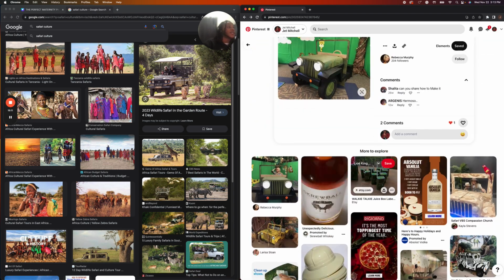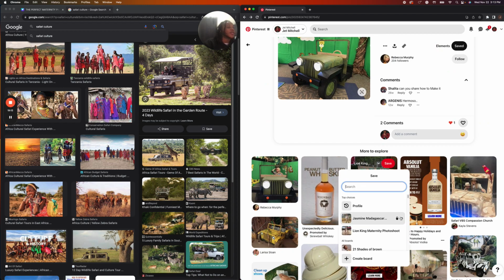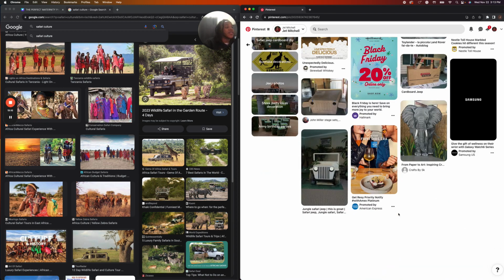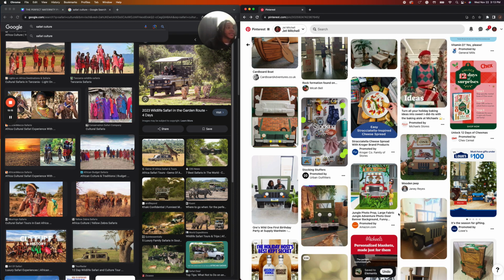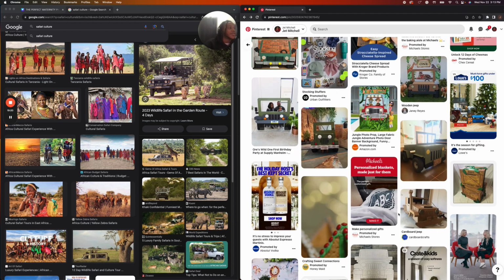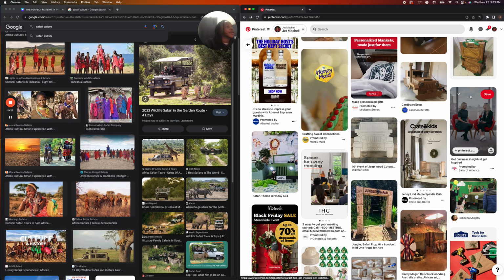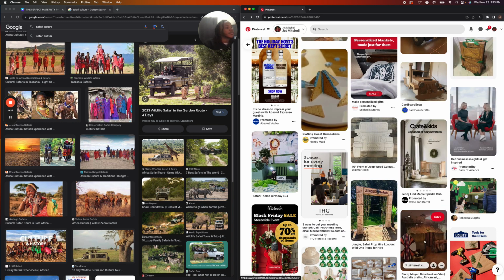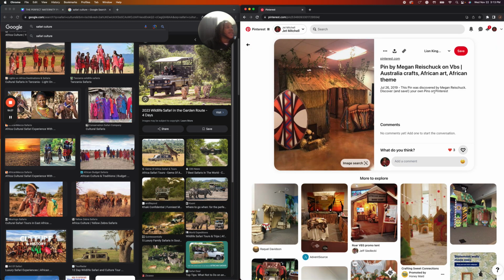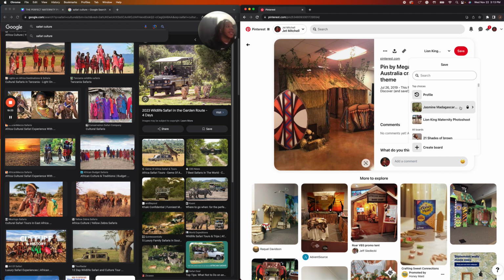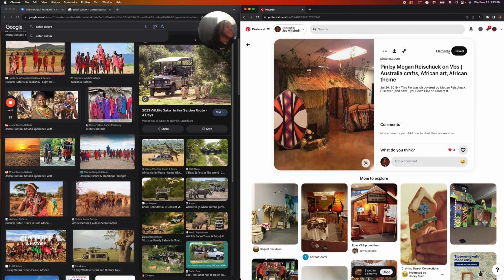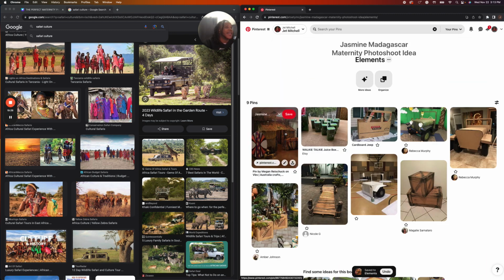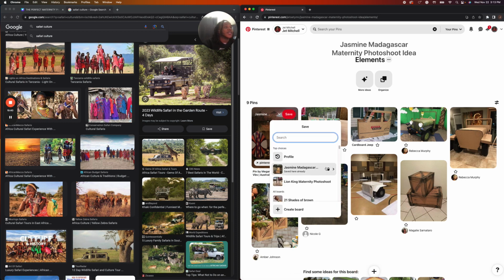Let's see if I see anything else. The Lion King, like walkie talkies, are cool props you can use. And as we save elements, we're just saving props that you could potentially use for your photo shoot. Look at this, making stuff like this. This can be the outside of your safari photo shoot because you're in Madagascar, you're in Africa. And I just realized I saved that in the wrong spot. So I want to move this to the right spot, which will be considered background.